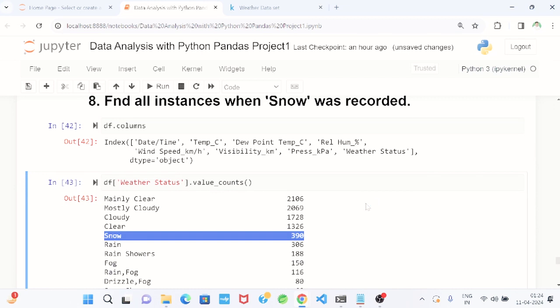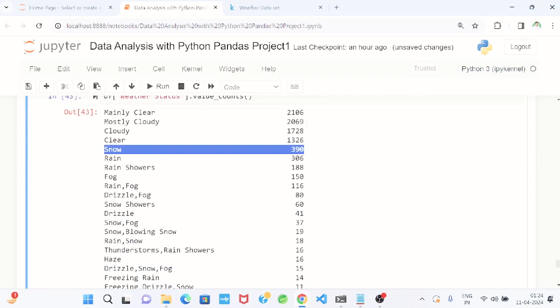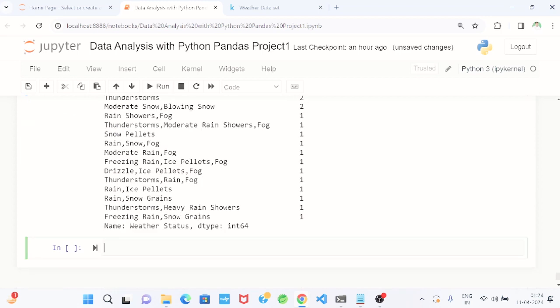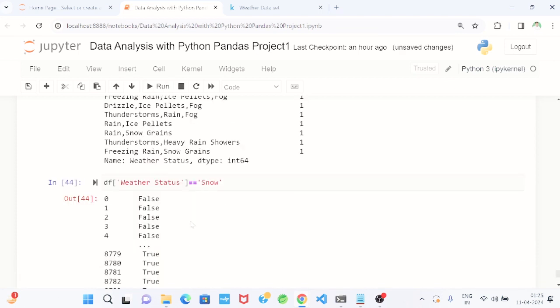So that part we can see also. First of all we will check. So df of weather status double equals to snow, because as per the question, how many instances of the snow? It was returning true false because it is returning boolean value, but only I need true.